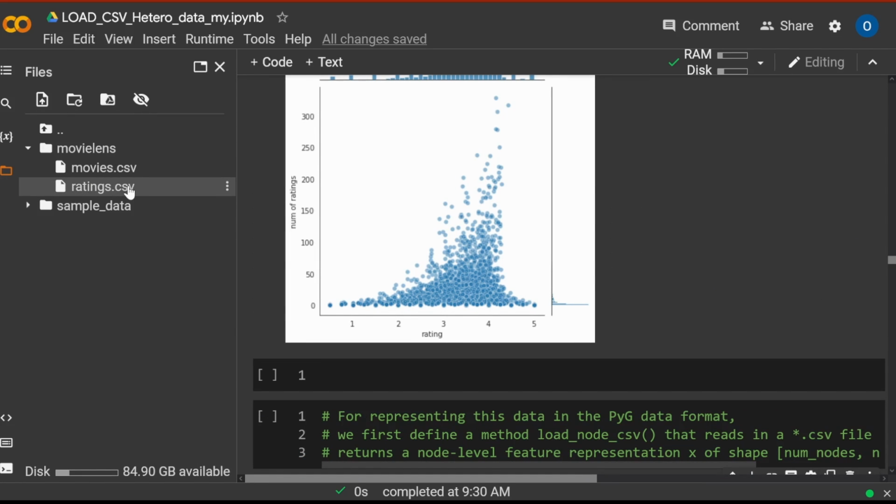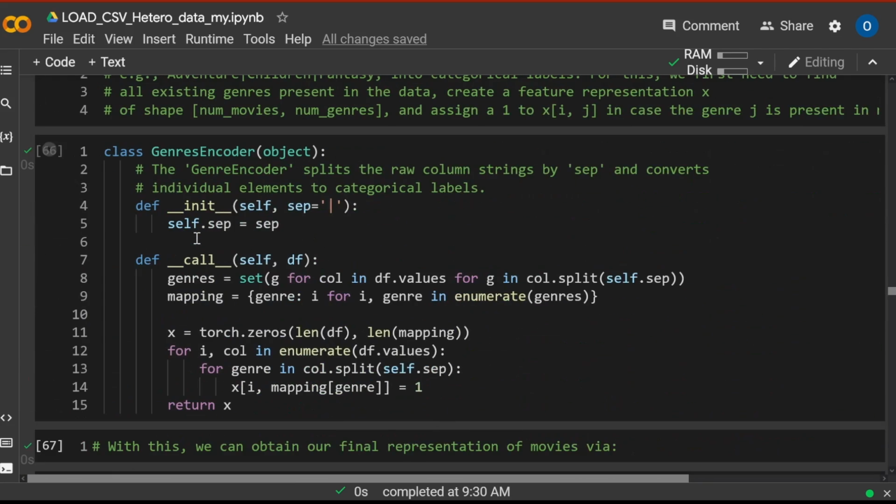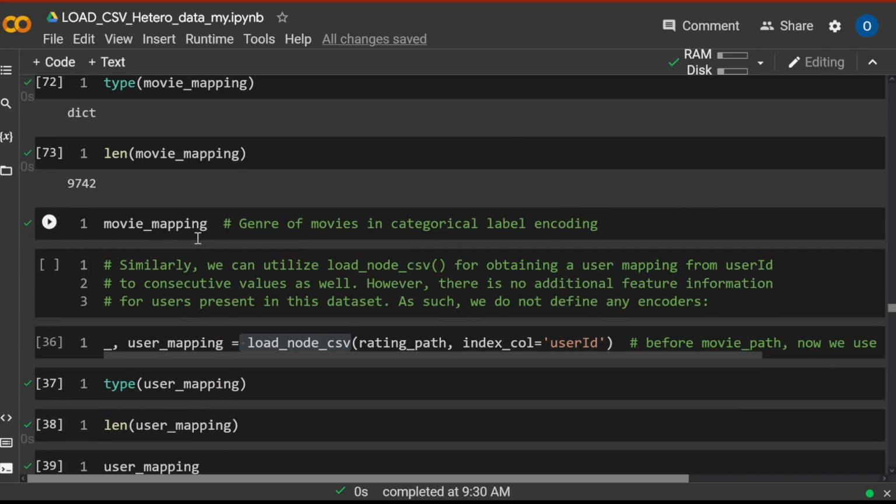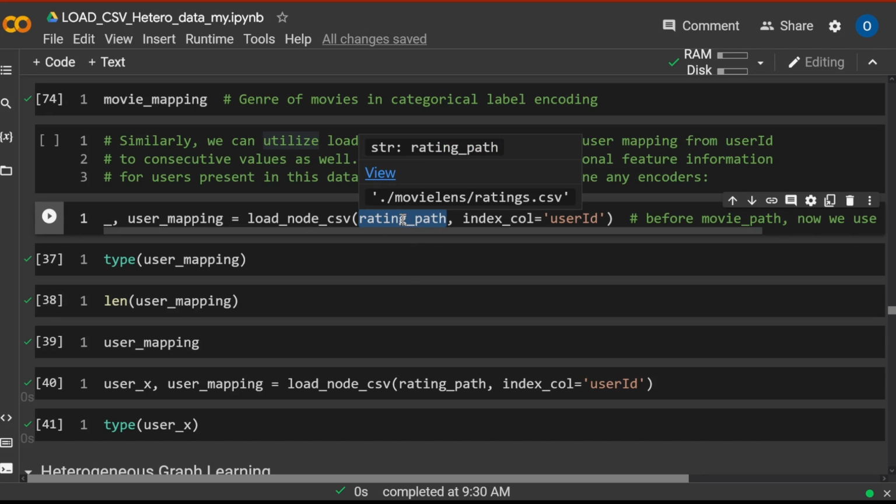We have movies and ratings. And up until now, we only applied it to movies. Hey, but we have a second file. What a coincidence. So we go back and we say, now we apply the same functionality that I just showed you to the second CSV file. I don't have to go through all of this. You know what's happening. Let's just do it.